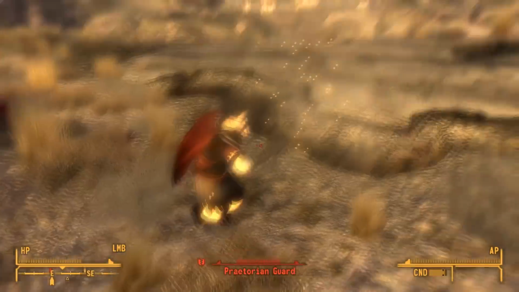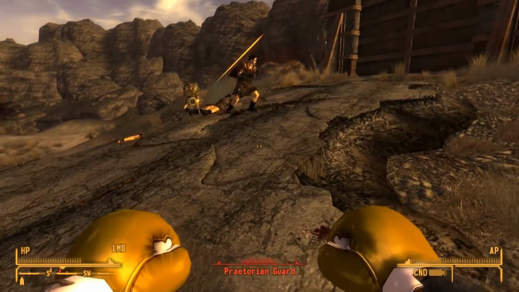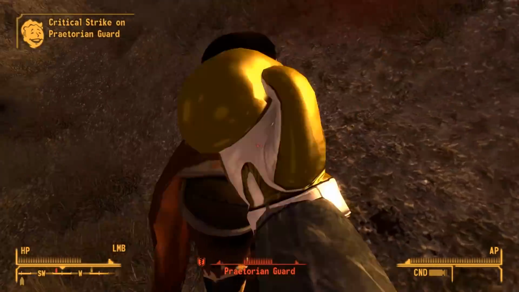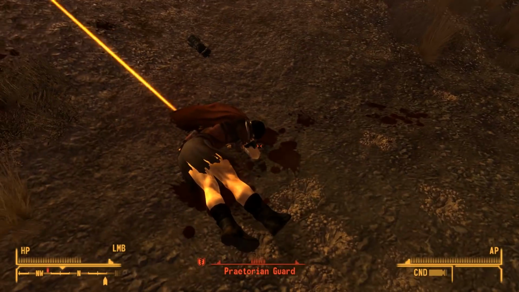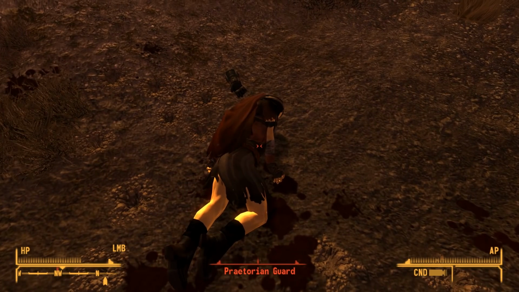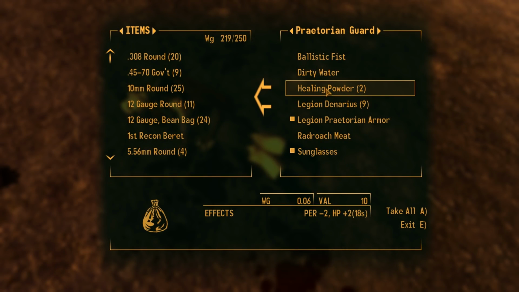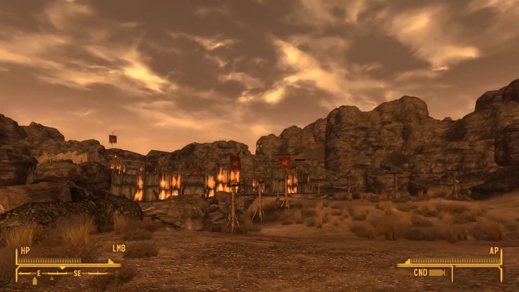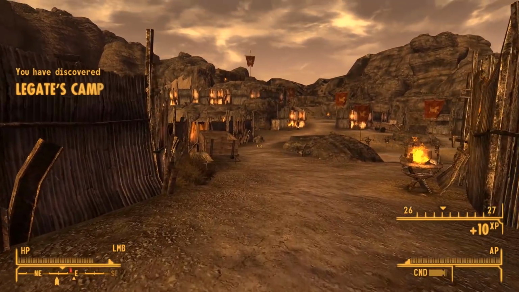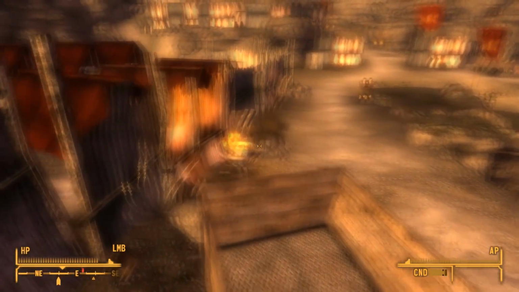Come on. There we go. Now you can take care of him, right? Yeah, the ballistic fist. Really good weapon. I always use that one. Let's just get some healing powder. And let's keep moving. Alright, Legate's camp. One more guy over there who apparently wants a piece of me.